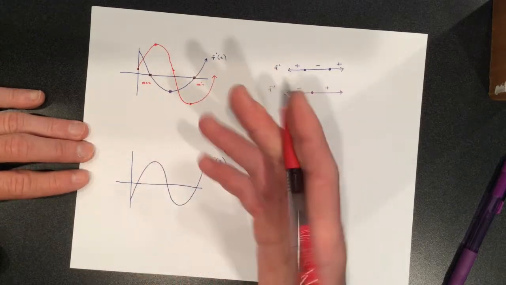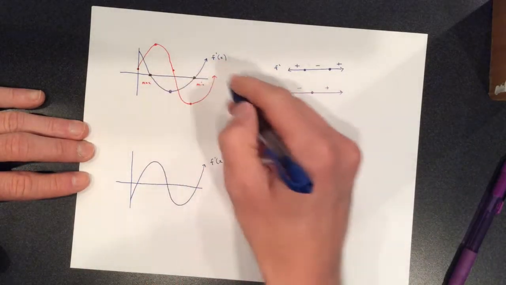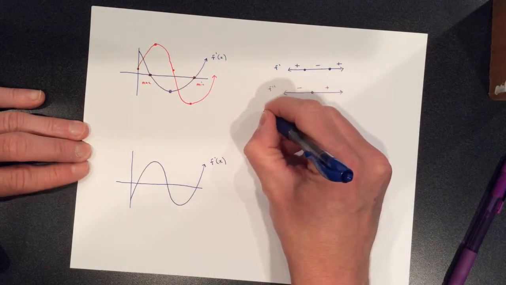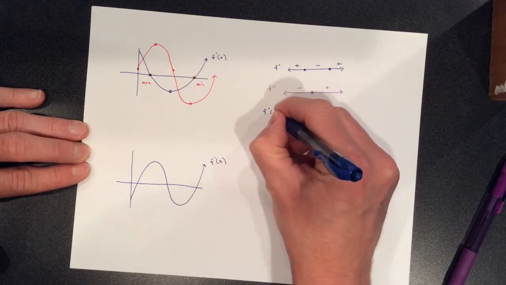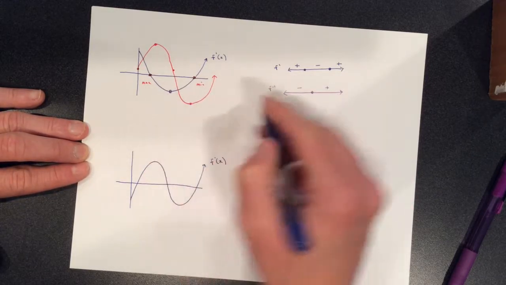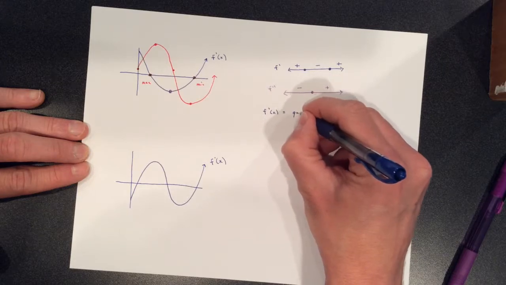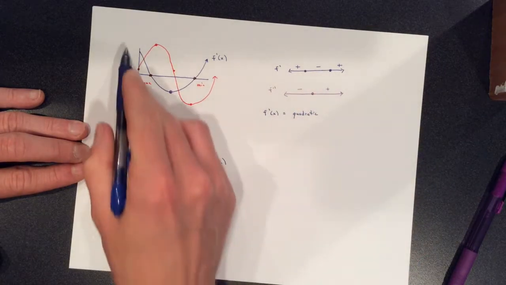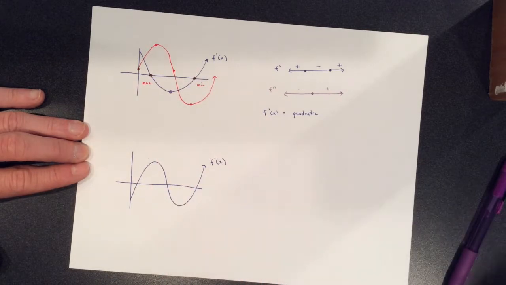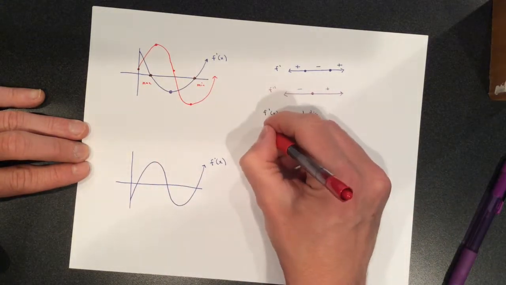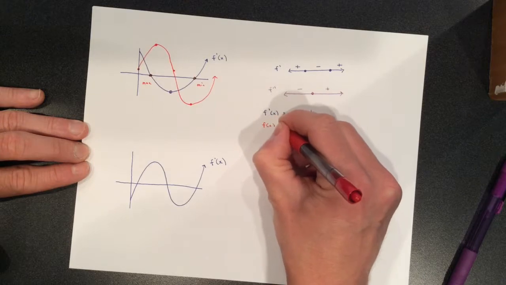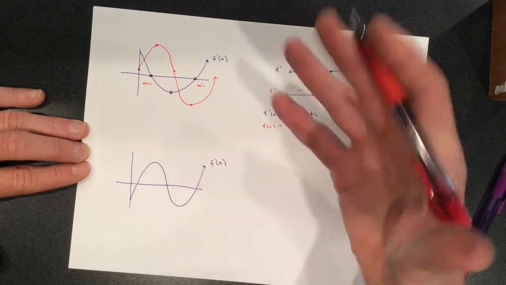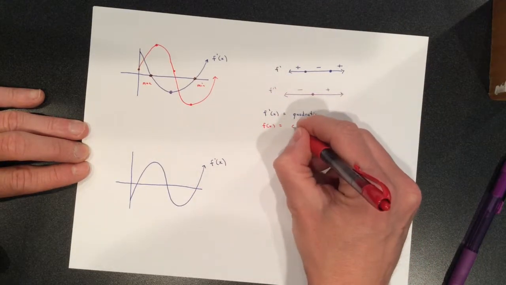All right, let's give another check. What does it appear as though the first derivative is? Doesn't it look like it's some positive quadratic? It looks like it. I mean, it might not be, but what we're looking at surely looks quadratic. So what do you think the function looks like? Your function better be the integral of a quadratic, right? The accumulation of a quadratic better be some cubic function.